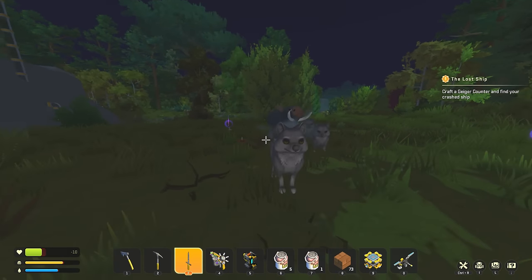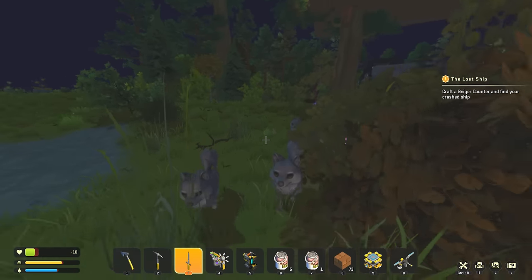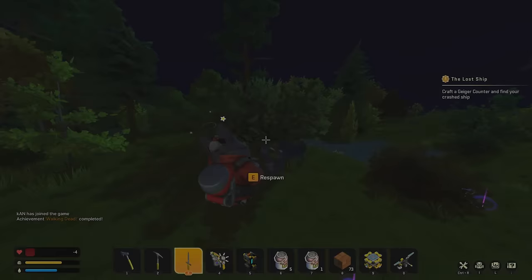So it just would take them forever. If you made only like a little single block fence, then maybe you'd have a problem. I'm gonna die. I'm dead. The Walking Dead achievement. Okay, interesting. Is that just die a bunch of times? It's probably what that... Oh, nice.